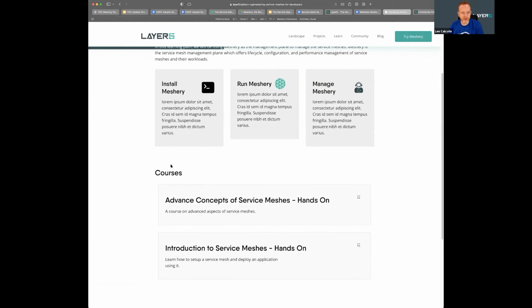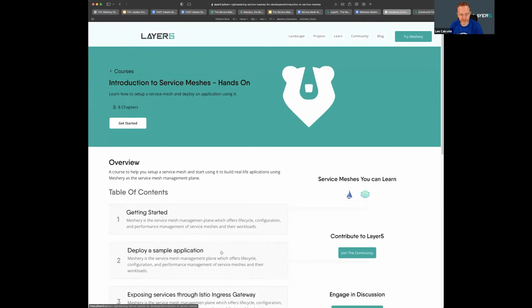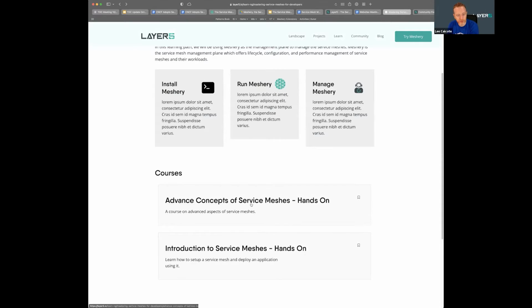So the learning path is comprised of 2 courses. And so we might end up including a bit of a description to explain the fact that courses are made up of multiple chapters. A lot of that I think is described when people drill in. It's sort of like, oh, this is the course. It's made up of 8 chapters. This is where to get started. This is the overview of what that's going to be. So we don't want to be too repetitive.